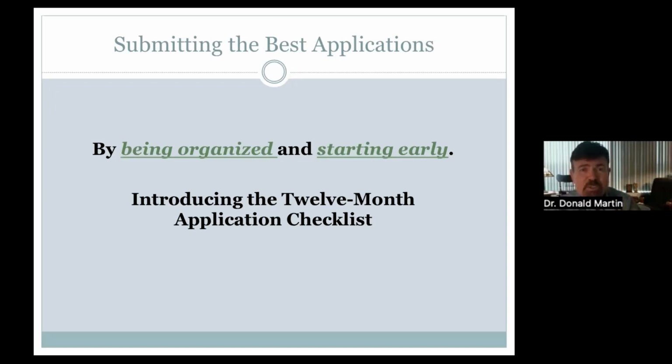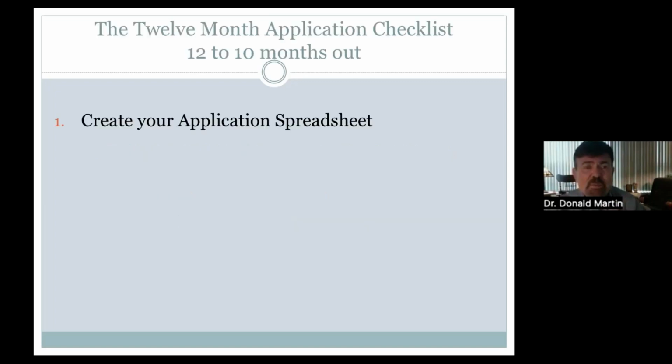We did not want to upset you or make you think, oh my gosh, I haven't had 12 months to do all of this. Well, you haven't had a chance to do all of it, but all hope is not lost by any means. And as we get closer down to a few months before applying, there will be some very helpful information for you as well. But let's start with 12 to 10 months out, ideally. If you are about a year to 9 months out from starting to apply for your undergraduate education, we suggest these items. First, we think it would be very helpful for you to create what we call an application spreadsheet. What would be on that spreadsheet, for instance?